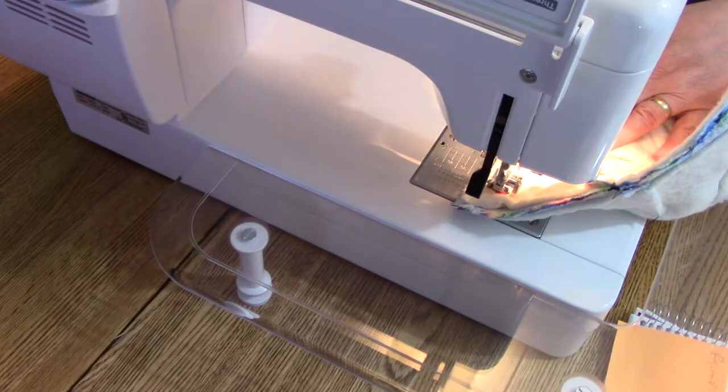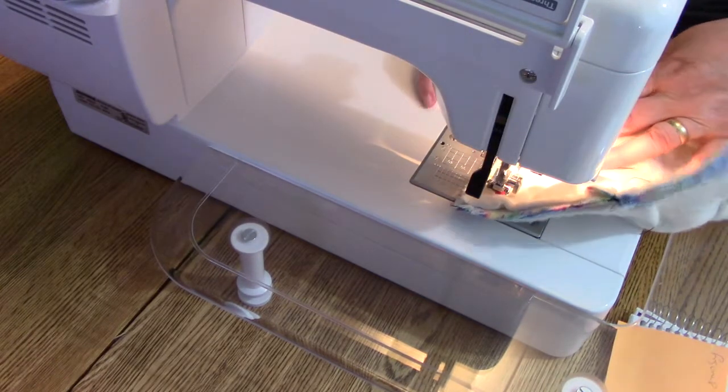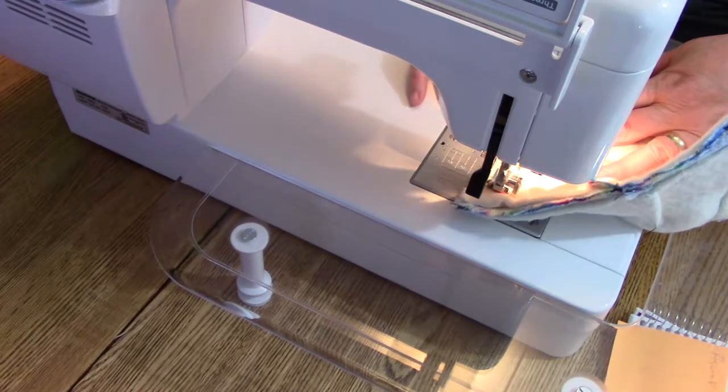So let me get that out of the way. Okay, so just kind of keep your speed up.